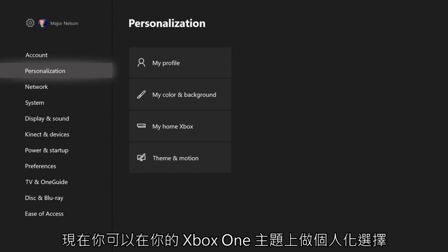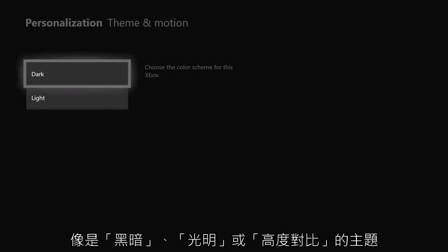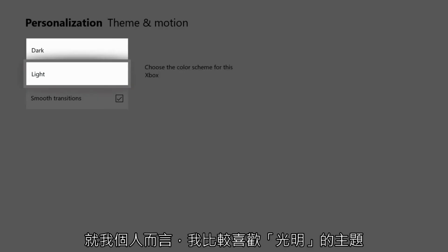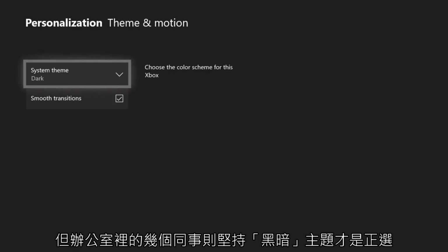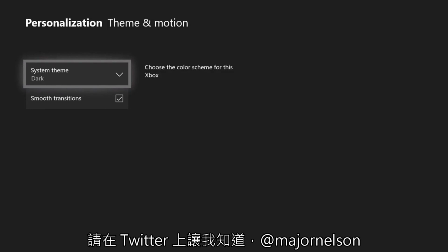Now you can personalize your Xbox One theme by selecting from dark, light, or high contrast theme options in settings. Personally, I'm all about the light theme, but several people over here in the office are adamant about going with the dark theme. Which do you prefer? Let me know on my Twitter @MajorNelson.